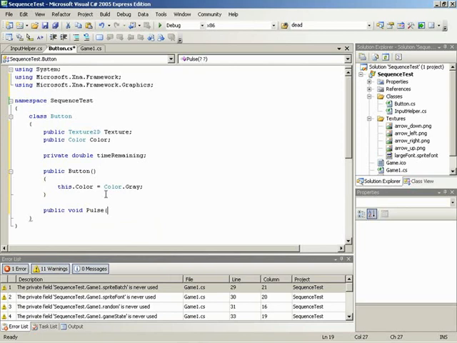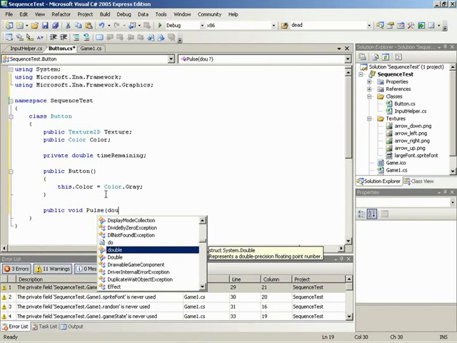And pulse is going to take in the duration that this button should remain on, because back in the main game is where we have the actual setting for how long buttons stay on. The individual buttons don't really care. They can be told to stay on for however long you want. That also means we don't have to store any extra data inside of each individual button.